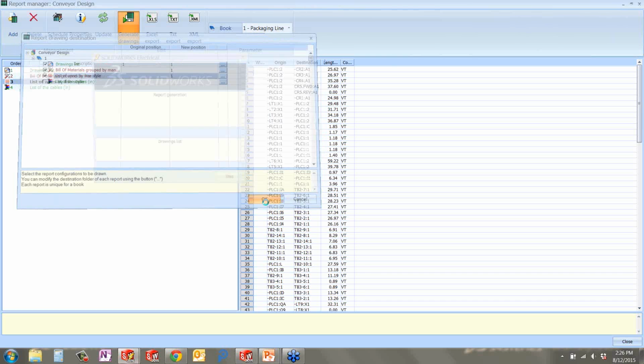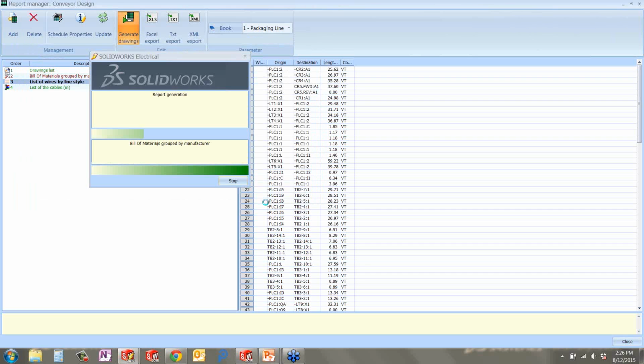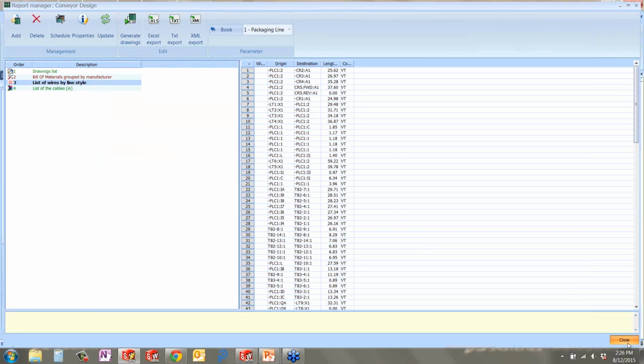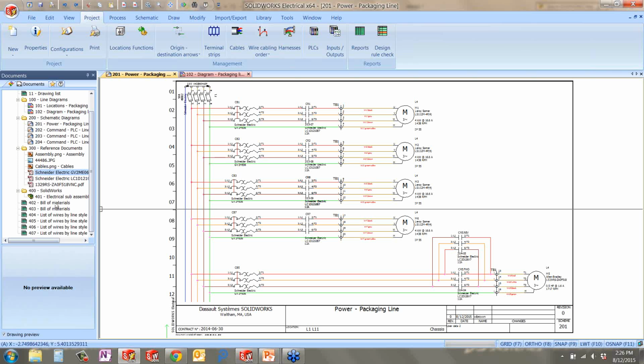When I do that, it'll add a page and put the report down for me on the page based on how I've determined that setup to be. So you see now over here in my project, I now have all of my reports in here.